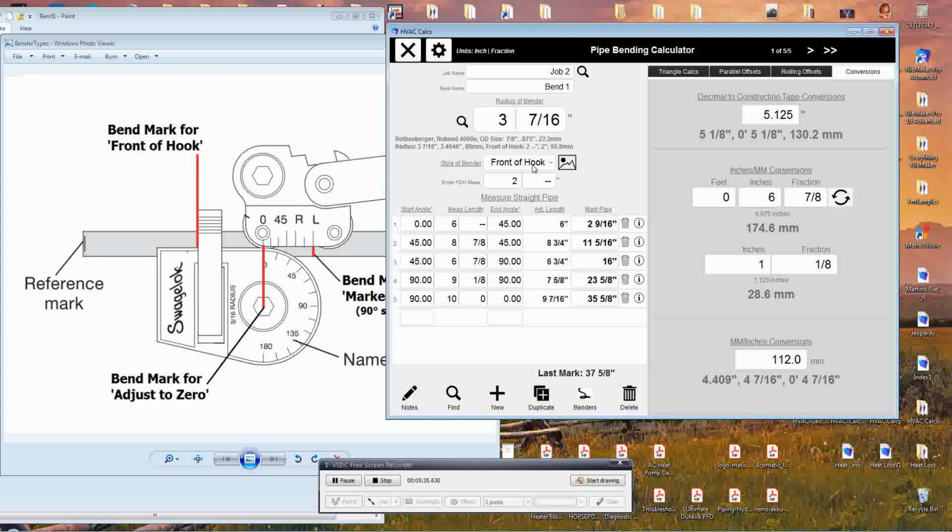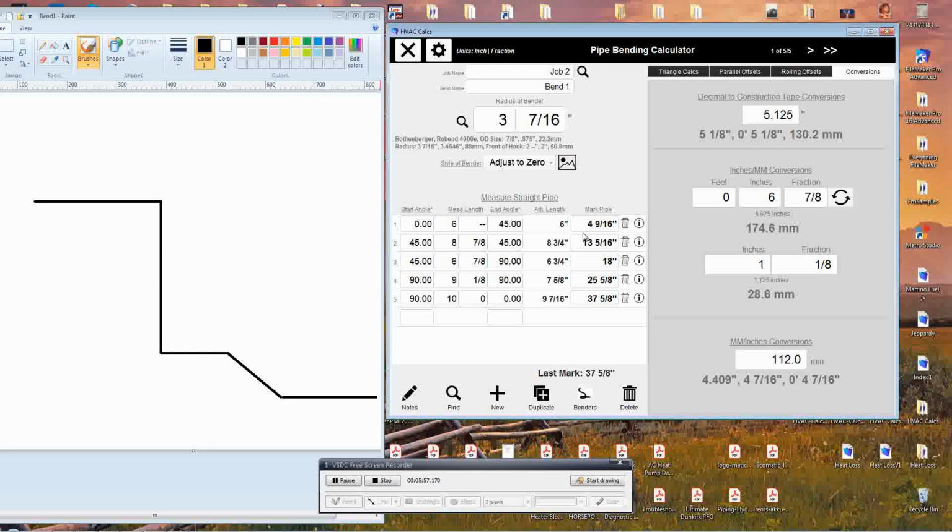The only thing I can't get this to do right yet is the total length. This is the total length, the last measurement. That's going to be your last mark. If you go back to mark roller, you'll see 37 5/8 is your total length. So let's put this back to adjust to 0. And that's where you're going to make all your marks. And that's basically it. Bend them, don't dogleg them, and away you go.